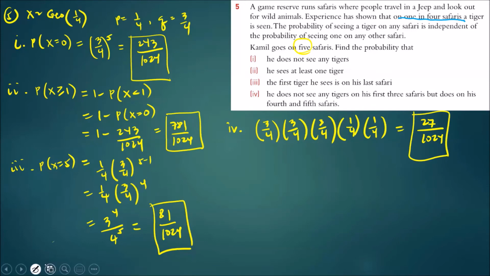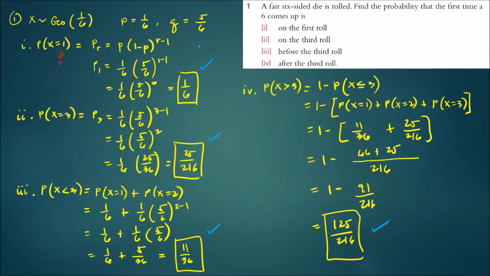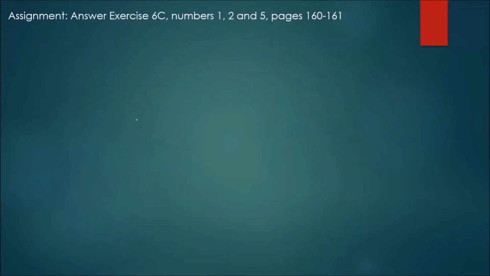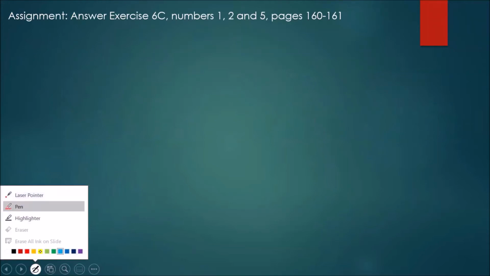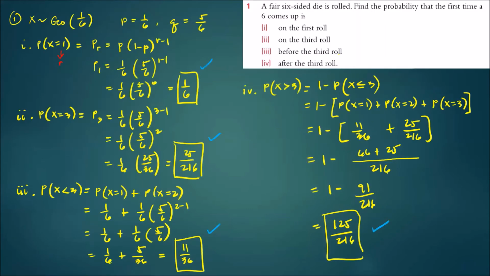Okay, so give yourself one check each here. You count the number of checks. For number 5, we have 4 marks. For number 2, we have 3 marks, so that will give us 7. For number 1, we have 4 marks, so we have a total of 11 points. So the total for this assignment is 11 points. Count the number of checks and then comment your score in our Google Classroom. Okay, now let's proceed.